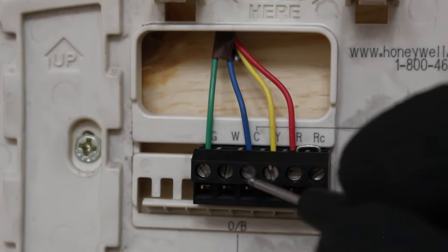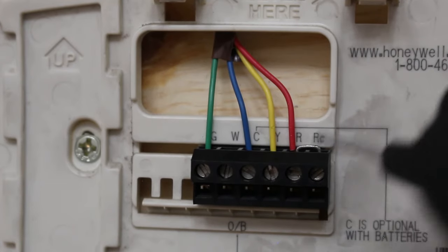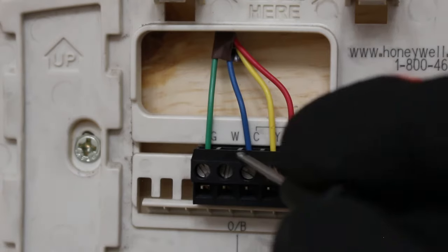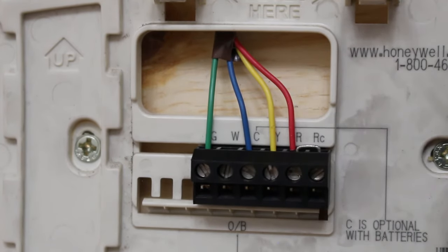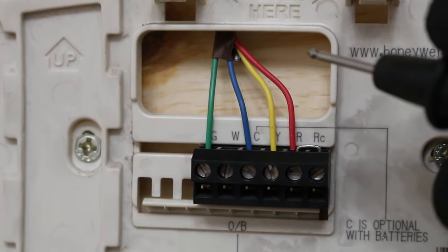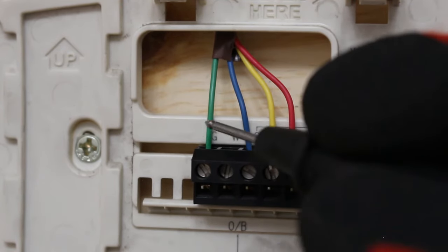Between R and C, you have 24 volts. This is coming directly from your transformer. R is your hot wire, your 24 volts. C is your common, and it's constantly cycling through the low side of your transformer, also known as the secondary of the transformer. So let's say you call for fan.